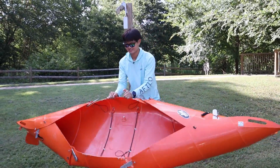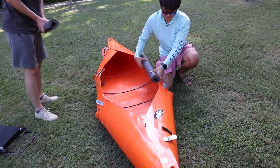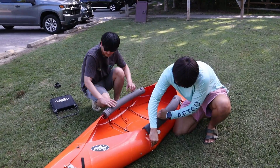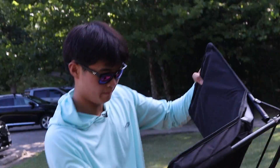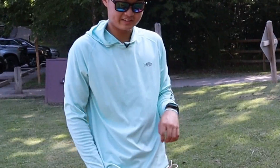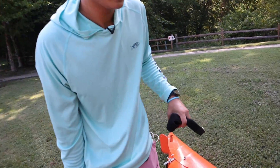There it is — that's our kayak! It's extremely light, like 20 pounds. Now we take these foam pieces — I'm not sure what these are for, maybe to keep it stable, or just for comfort. Take this string, put it right there. Now we just take our seat and put it right there. Time check — I forgot to set a timer, but I'm just gonna assume that was pretty quick, definitely less than three minutes.